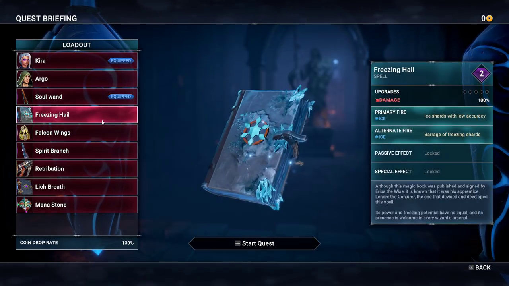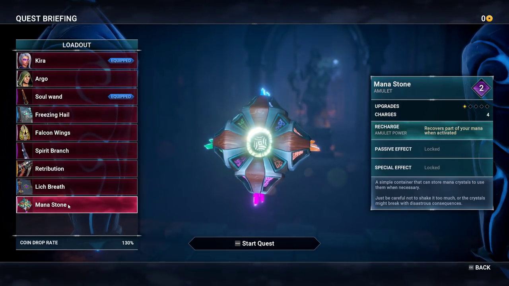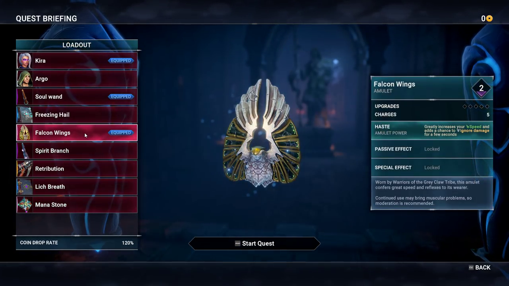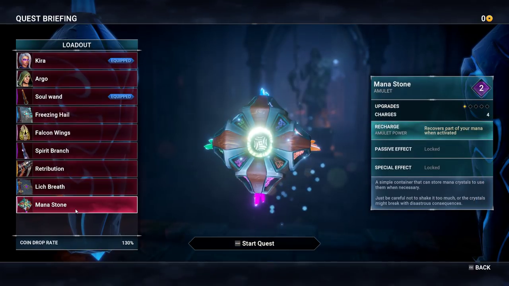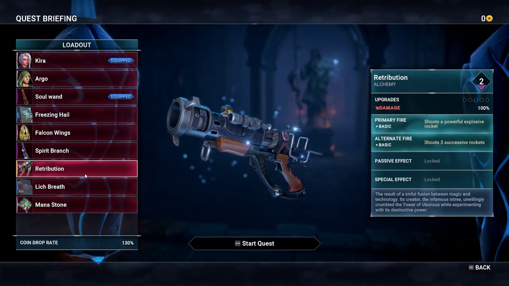Let's go with the one that's definitely the upgraded one right there. Mana stone. You know what? Sure. Let's get that. It reduces it by 20%. The falcon wings reduces it by 10, but this one reduces it by 20? I guess it's because it's upgraded. Oh, wow. Okay.